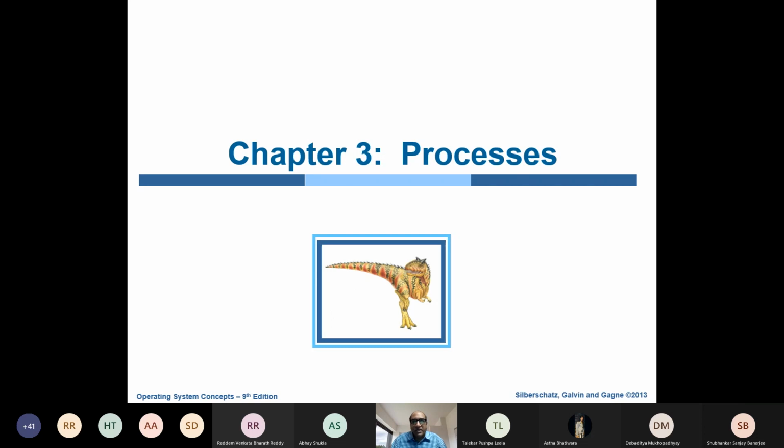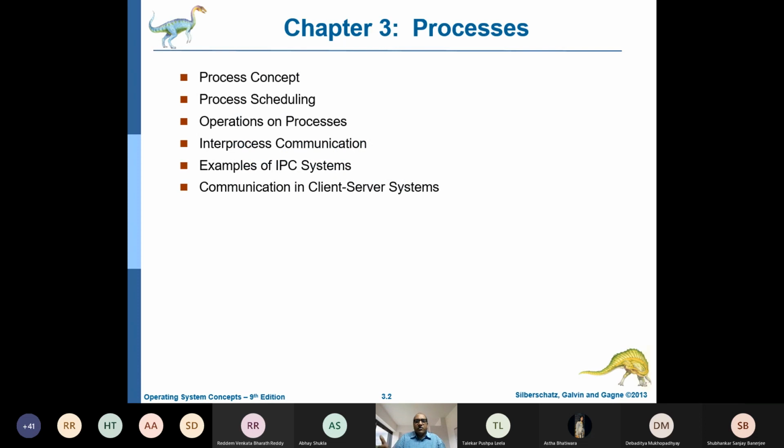Under that, first we'll start with processes, that means execution of processes. What are the basic objectives or basic functionalities of the operating system? How will it support process execution? Those aspects we'll try to discuss in one or two lectures. So let's start with the process. We have seen that under process management there are several responsibilities of the operating system, right? So we'll see them one by one over here.